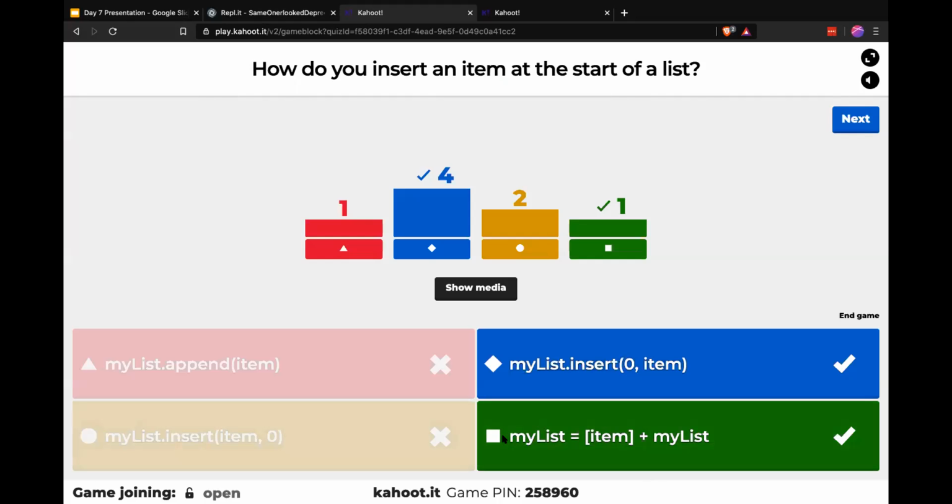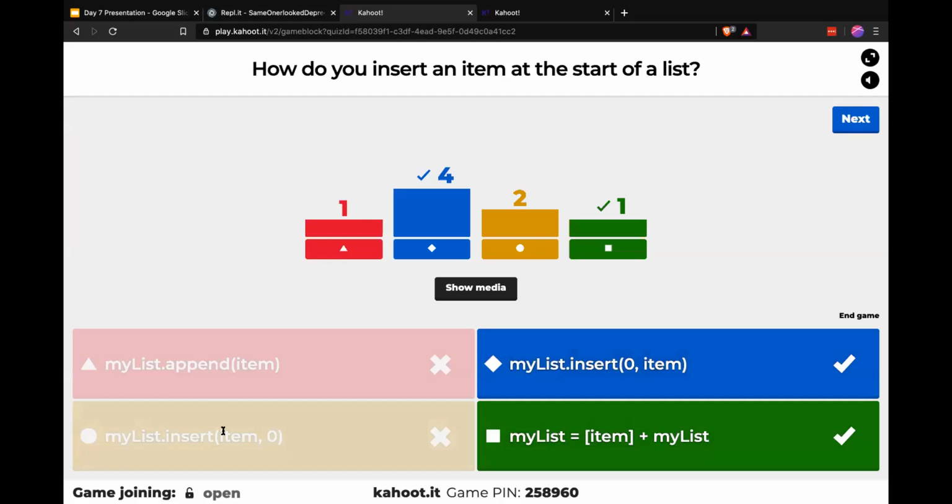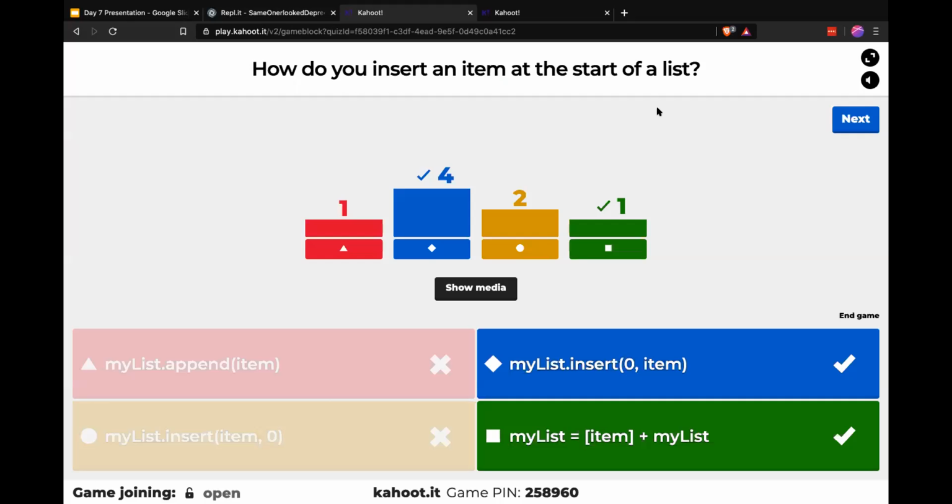Now, this one we haven't taught you yet. Well, maybe you remember I did mention it on day 6. However, this will insert at the start. However, this is not that important. This is the best way to do it. And the reason this works compared to this one is because index goes first. So it's index, then followed by what you want to insert. And here we can see it works.